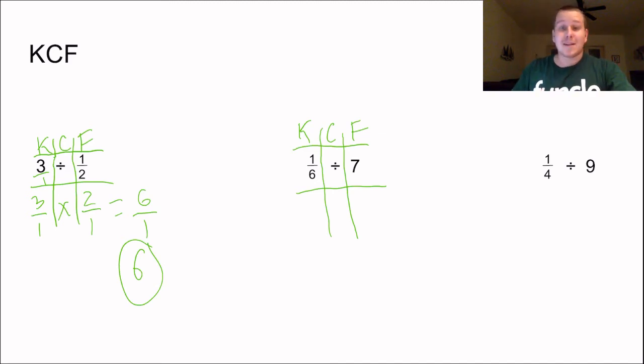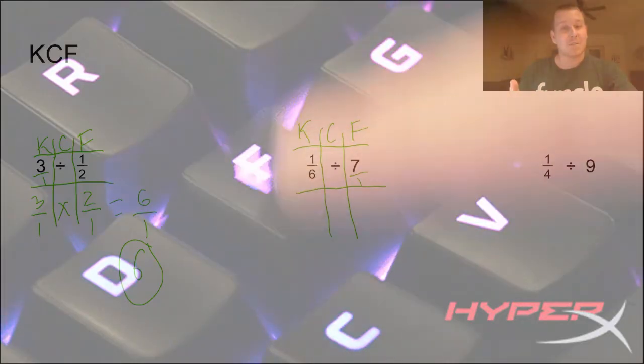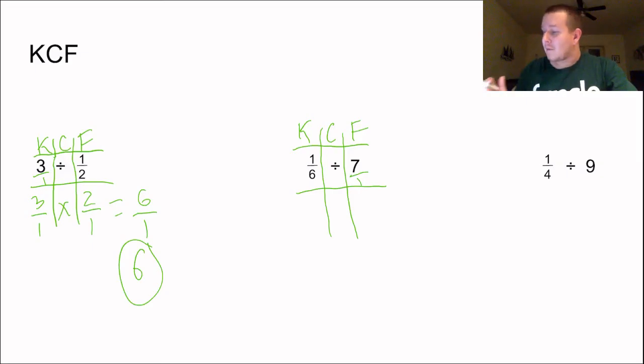So this time, we're going to still change the whole number into a fraction, but we're not going to keep the whole number this time because it's in the F column, or F's in the chat. No, F column. So we're going to be flipping that later. So we're going to keep the dividend, which is 1/6, change division into multiplication, and then flip the 7 over 1. So the 7 over 1 is going to change into 1 over 7.